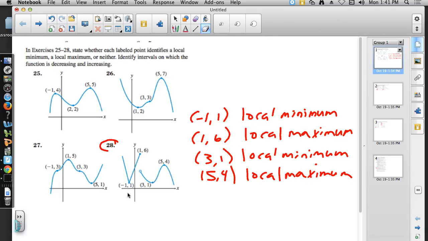All right, so that takes care of the first part of the question, which was whether it's labeled as a local minimum, a local maximum, or neither. So we have 2 local maxes and 2 local mins. Now what we want to do is talk about those intervals where they are decreasing and increasing. So what you really want to do is kind of think of tracing what you're seeing here. From left to right, this is definitely decreasing. We can feel that that is going down.